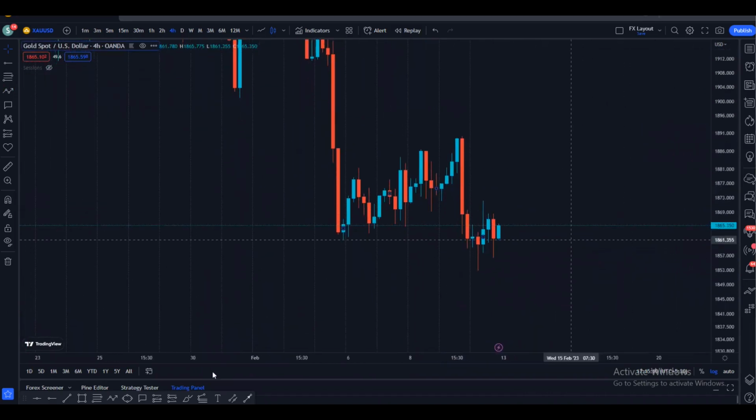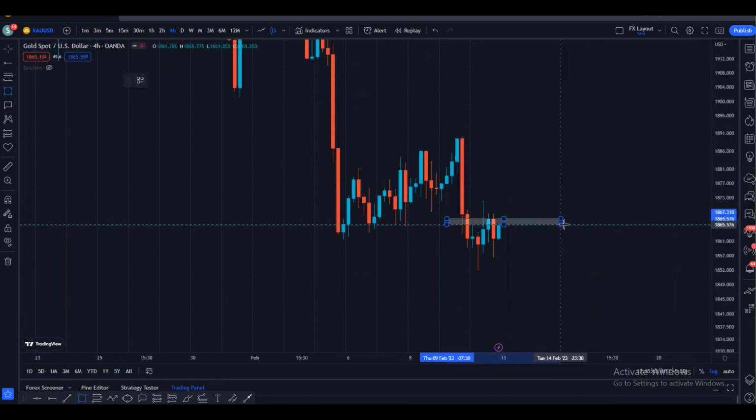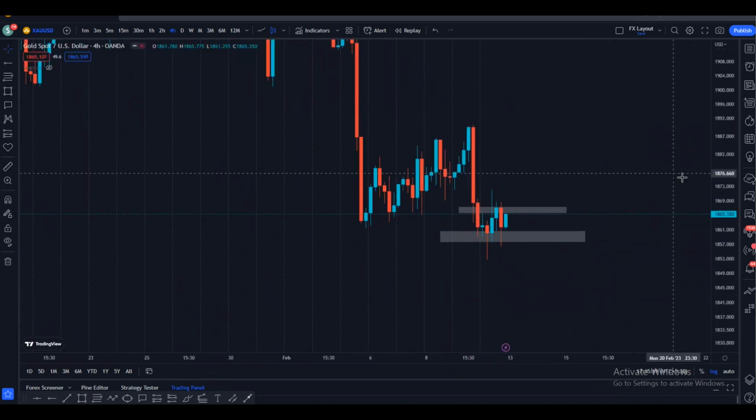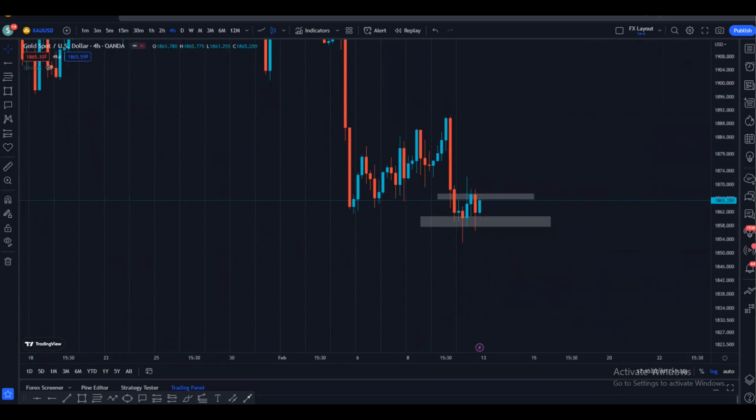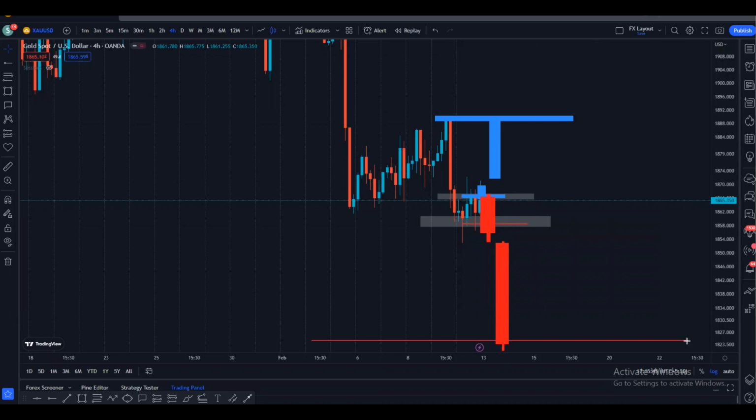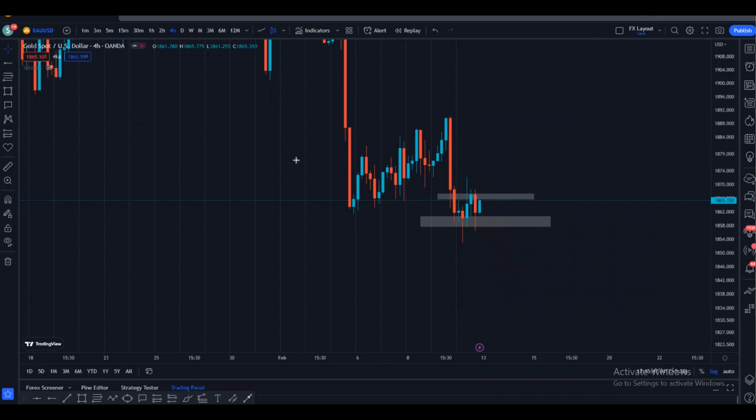So what we are looking at right now, also we can see that there is a resistance and there is a support. A lot will depend upon how we get the next 4-hour candle close. If we get the next 4-hour candle closing bullish above this resistance, then there'll be high probability for the next candle to continue higher and minimum retest this high. And if that does not happen and we get a bearish candle closing below the support, then there'll be high probability for the next candle to continue lower and retest the support on the left hand side. So that will be the probability, depending upon which side we get the breakout on the 4-hour time frame.